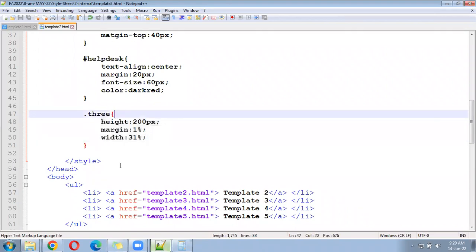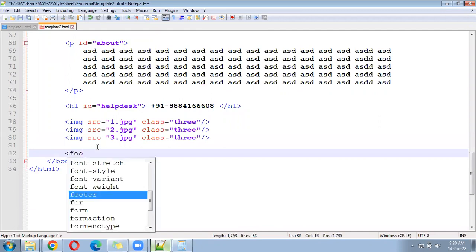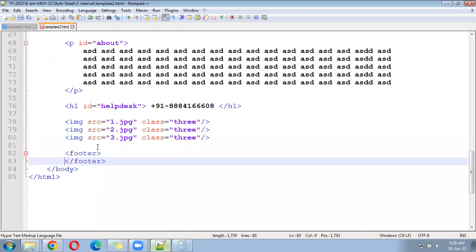Okay, come down after this. Use a tag called footer tag. Footer is a tag from HTML5. Section is a tag from HTML5.